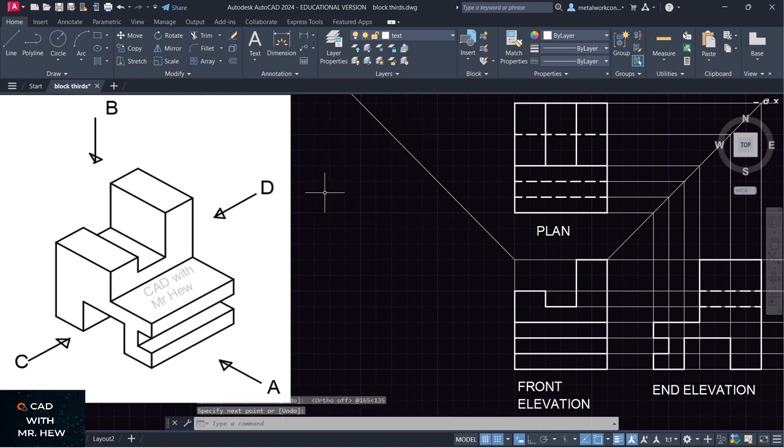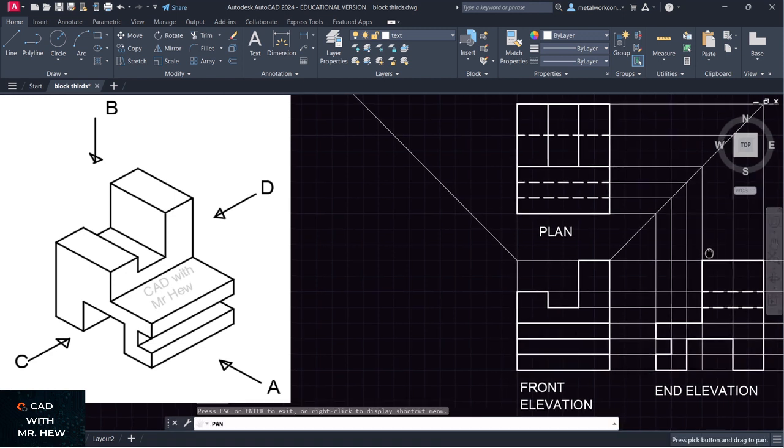All right, enter. All right, what we're going to do now, we're going to draw the baseline going over. So we're going to go line in our construction layer. We're going to go line to there, enter. That's a construction line.